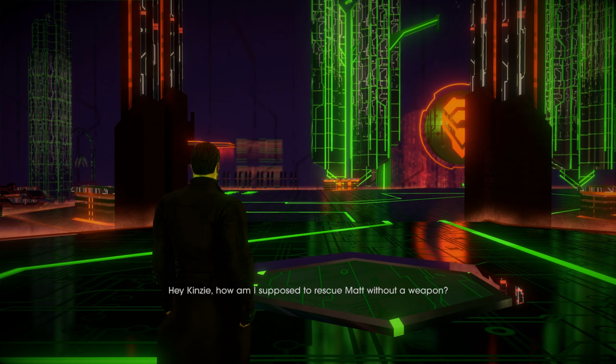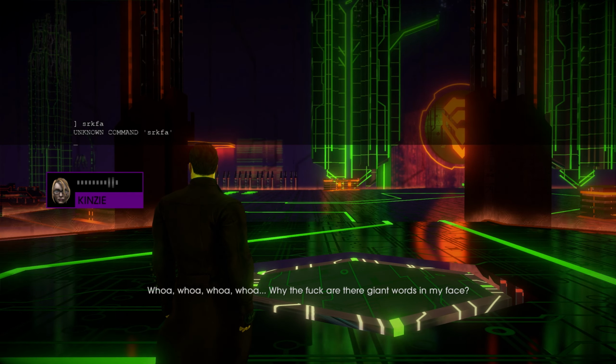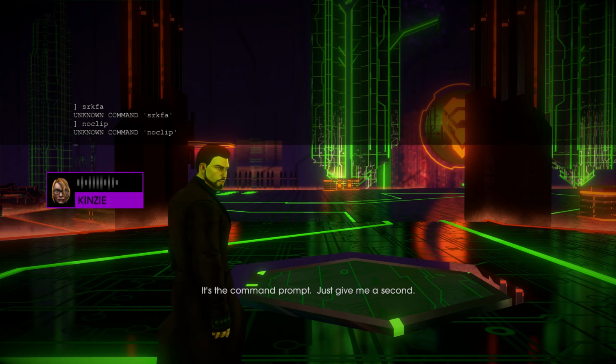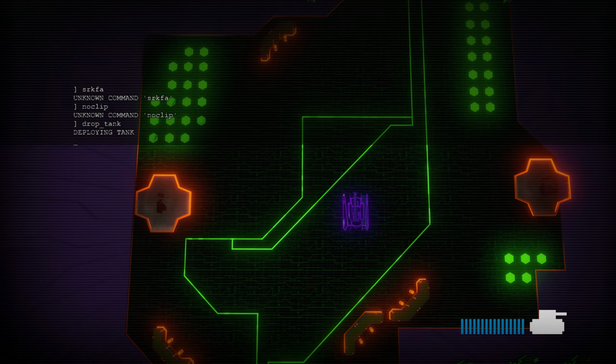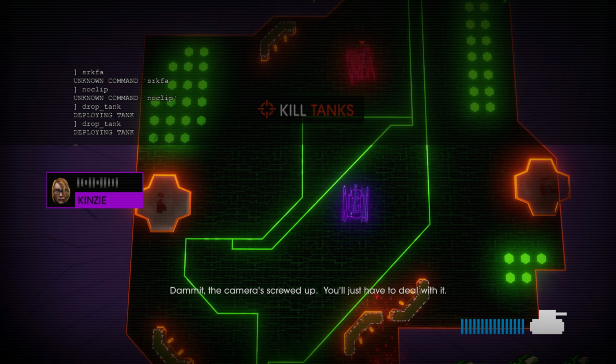Hey, Kinzie, how am I supposed to rescue Matt without a weapon? Well, you don't have superpowers either. Whoa. Why the fuck are there giant words in my face? It's a command prompt. Just give me a second. Ah, hell, not again. Damn it! The camera's screwed up. You'll just have to deal with it.